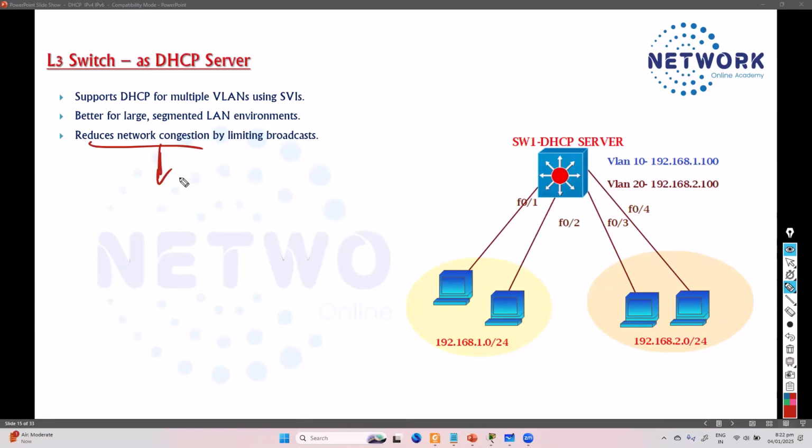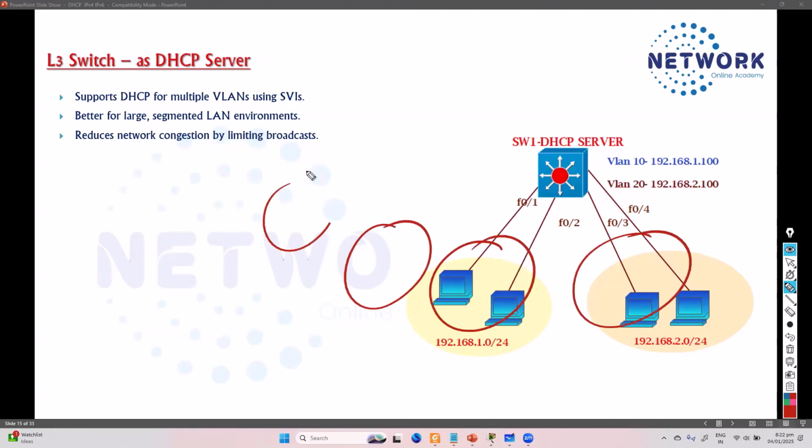Another reason you might prefer an L3 switch over the router is that it reduces network congestion by limiting the broadcast, because you'll have separate VLANs, so very small networks minimize the broadcast. At the same time, it also does inter-VLAN routing to allow traffic between multiple VLANs.